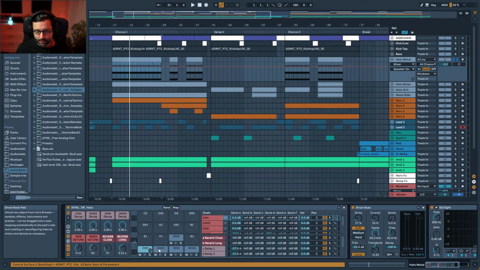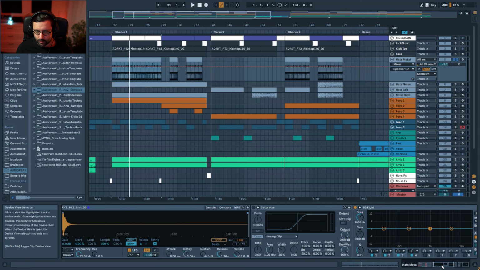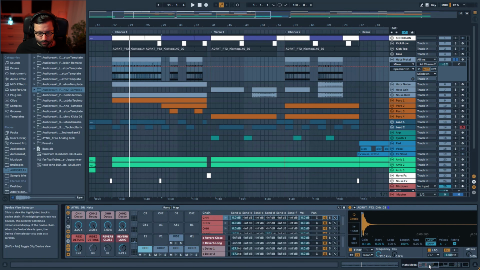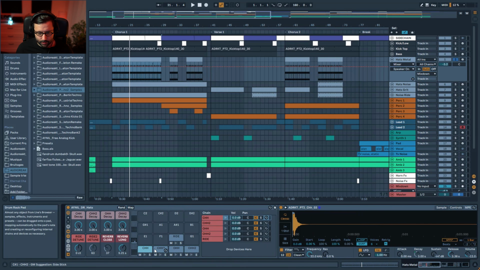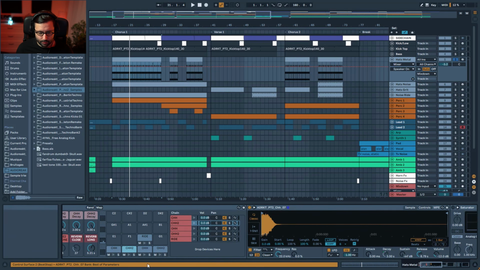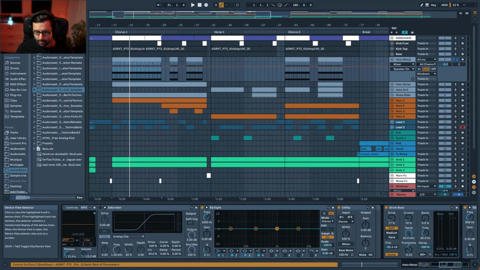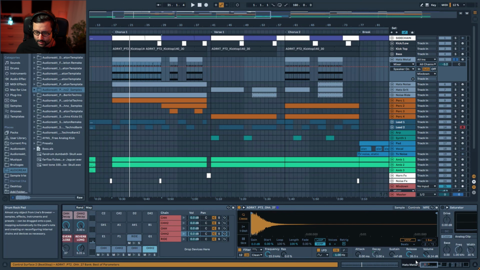And in terms of process, for this one, I think there is nothing. You can see all the time, my hats are not processed. Let me remove the send and return. You can see this one as well, no EQ. There, I use the sample as it was. Here, again, it's very important: sample selection.